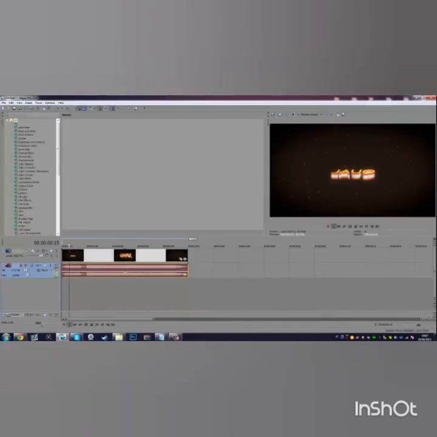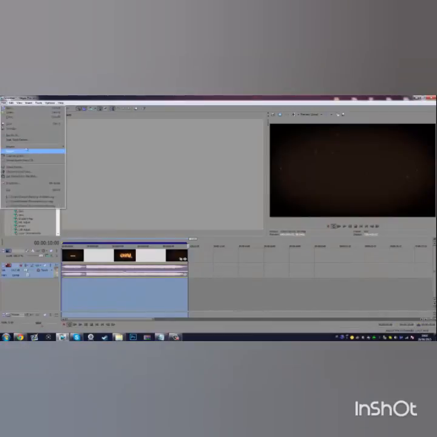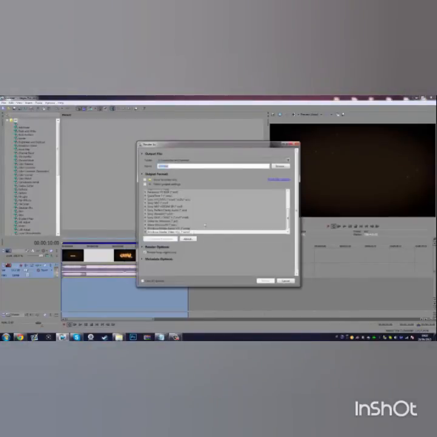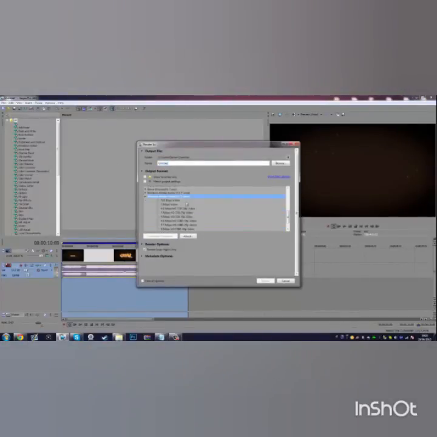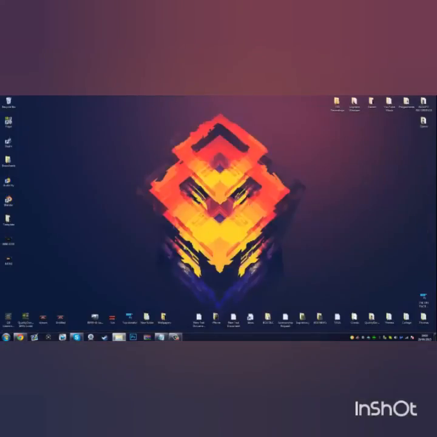Go ahead and mess with it however you feel, and then once you've done that, I use the loop region, so just render it out however you do. I'm going to render this in 1080p, so let's do that. I'll just show you how to do that quickly. I use WMV, fly down here, and then we've got 1080p, 30 FPS, and then I'll just name it intro. And basically that's it guys. I'll show you as soon as this is rendered.